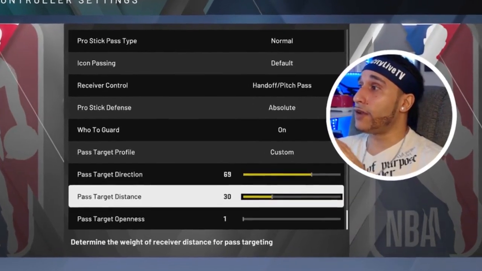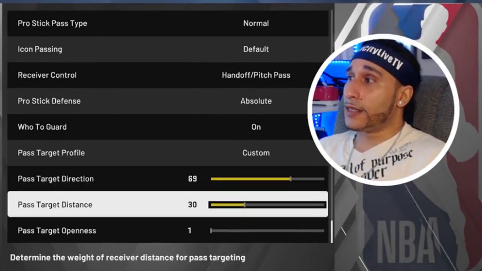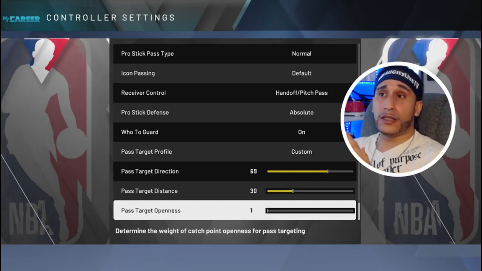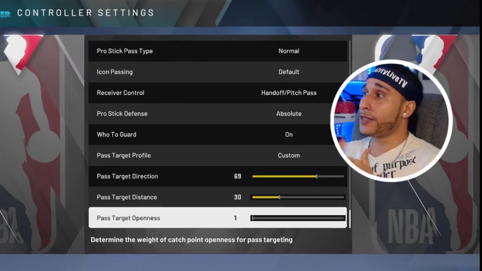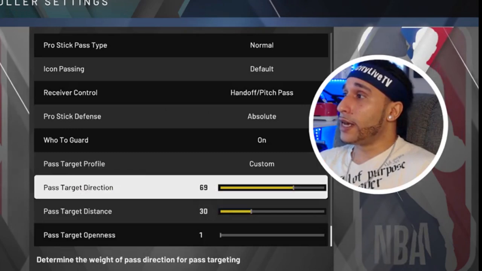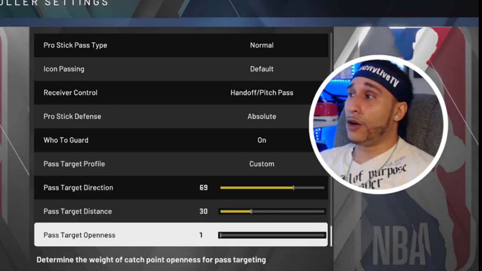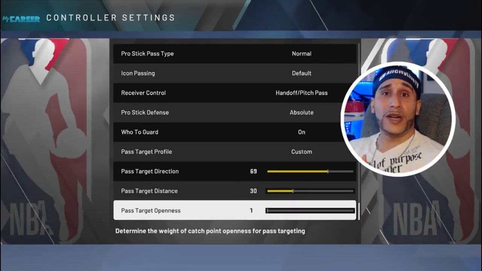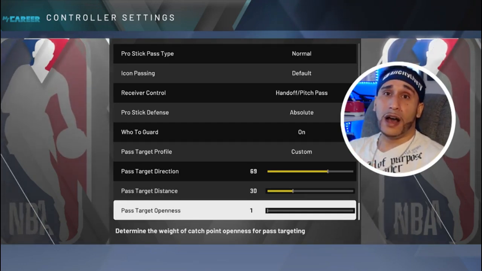The settings that you guys see right on the screen, from pass target direction to pass target distance and pass target openness, this is what the pros use. Now this is the recommendation from Pacers Gaming, and Wolf has this setup. So your pass target direction will be at 69 right up here, so that'll be at 69. Your pass target distance will be at 30 and the pass target openness will be at 1. Now the reason for this is because the pros normally use icon passing, so this is why they don't have pass target openness up at all.